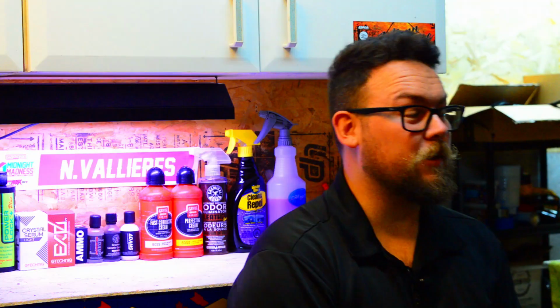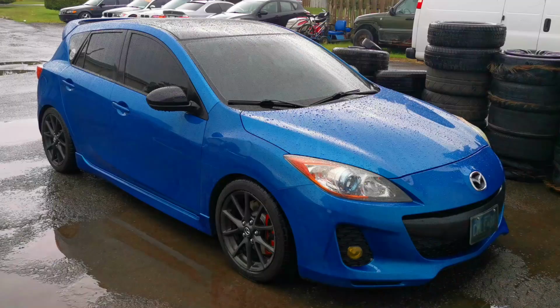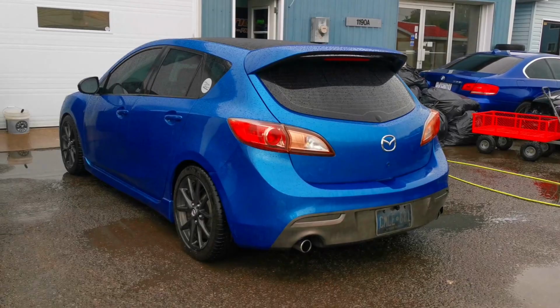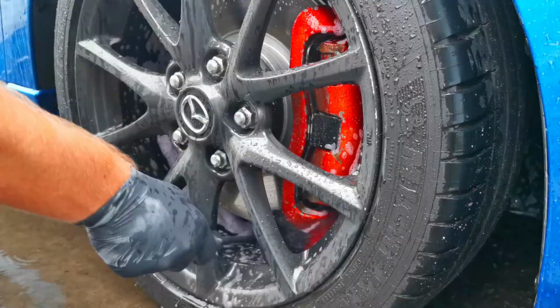Alright guys, I'm Nathan from Valuate Detailing, here working today on JP's Mazda 3. So we're doing a paint correction and coating on this. First step of any detail is just doing a wash. Start with the wheels, because you don't want that overspray going on after you just cleaned your car.